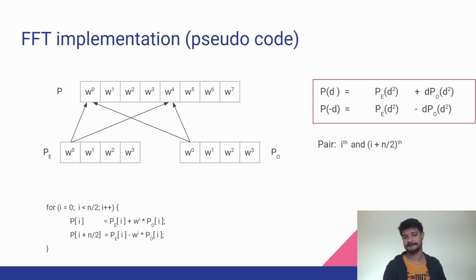this is how you can actually combine the results of PE and PO to evaluate the original polynomial P, right? And now, if you go through any code, you'll be able to understand how the whole thing works. Don't worry, in the next lecture, of course, I'm going to implement the whole thing, and everything that we have studied so far, we are going to actually utilize. Then you will be able to understand it more clearly. So this is how you implement FFT. This was the most important part: combining the recursive results of PE and PO. This is how you do it. All right. The pseudocode is there. In the next lecture, we are going to implement it.